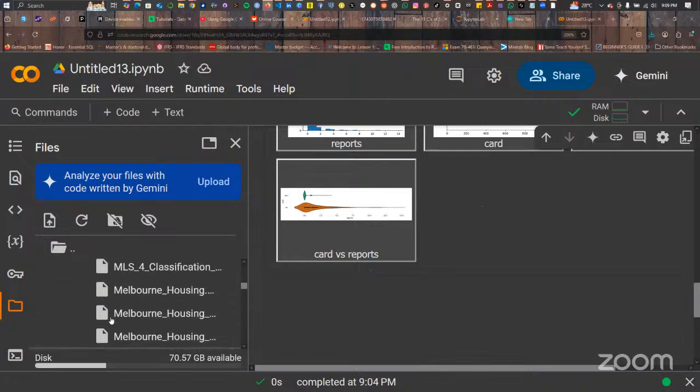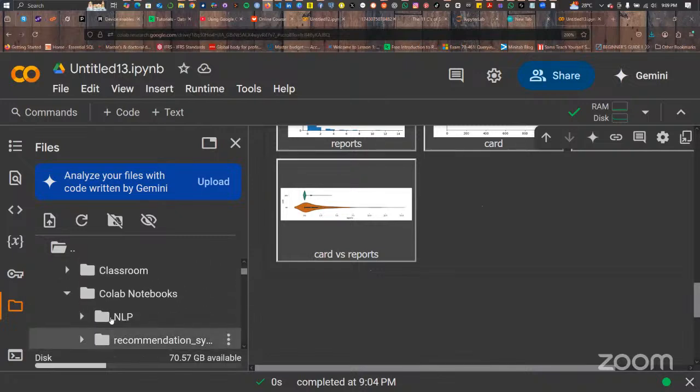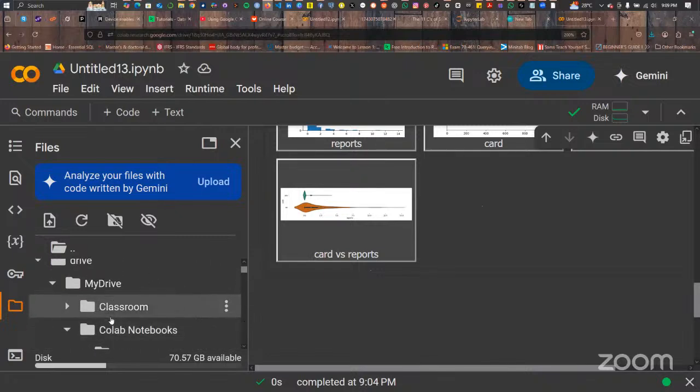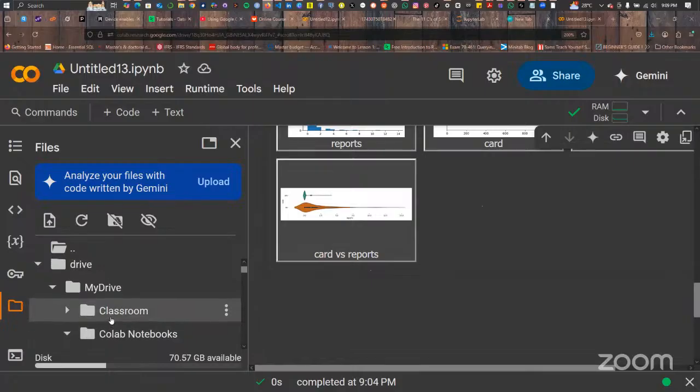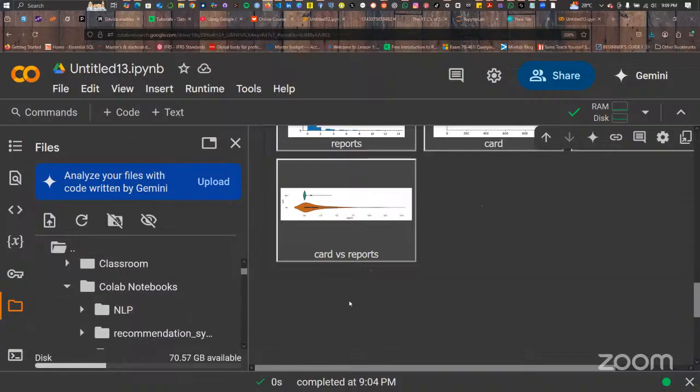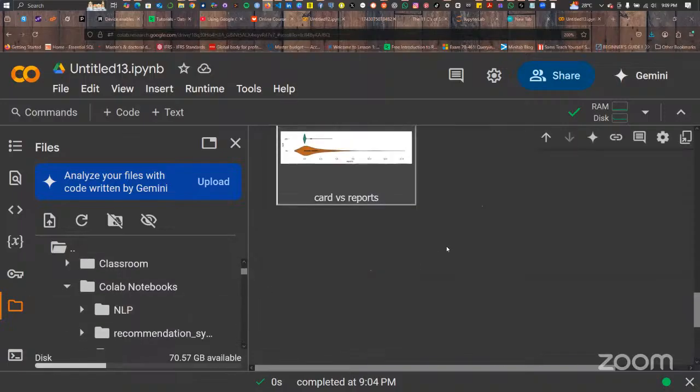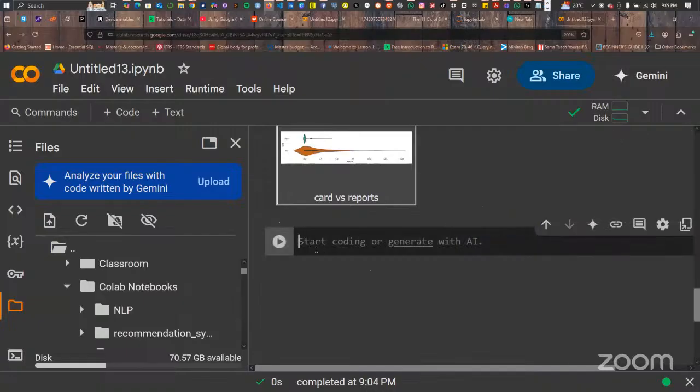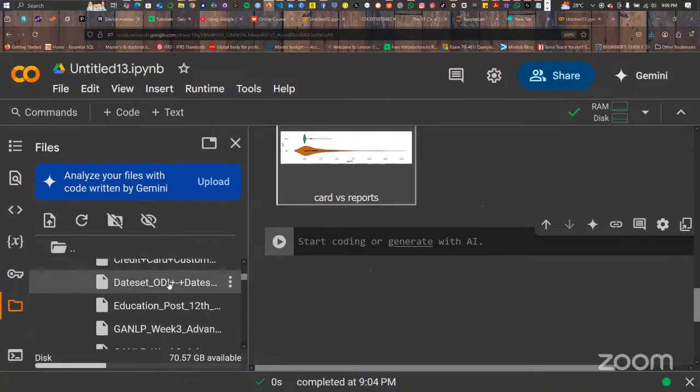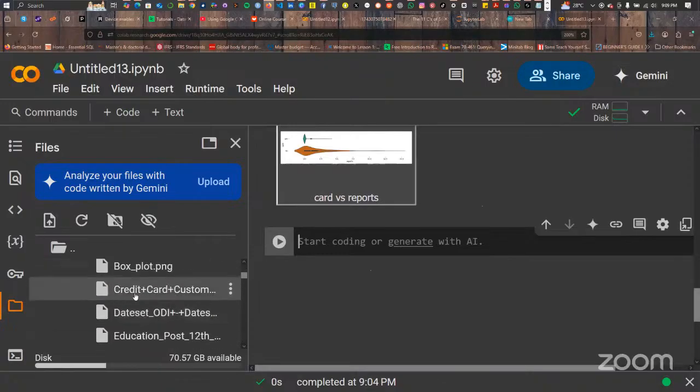Okay, so now that I have connected my Google Drive to the notebook, I can now, for example, create a code cell here and write code to read a file from here. I think we have some files here. This is credit card customer.